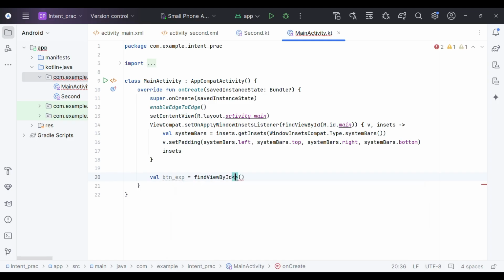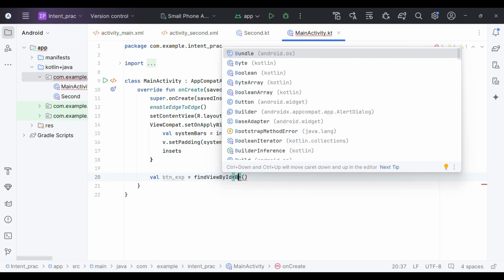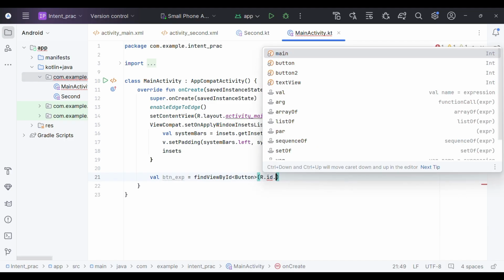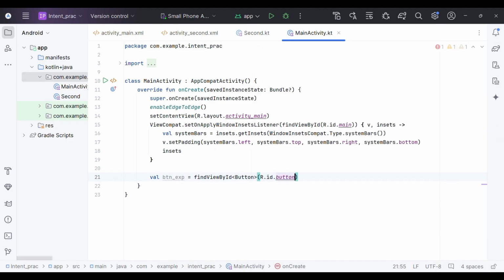For my explicit intent, I will create one variable with findViewById. What kind of widget is it? It is a button, so I will add Button and then R.id, it is my button, so my id is button, so I will select button. Similarly we'll do for the second button as well.